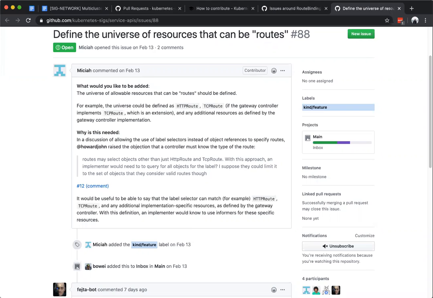Would it be a common use case to have a gateway that selects, for example, HTTP route as well as maybe OpenShift's route type or Contour's HTTP proxy type? Would it make sense to have a gateway that selects all of these custom variants of essentially the same type?